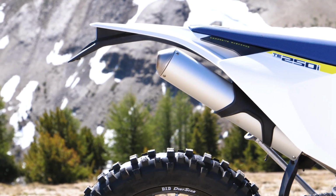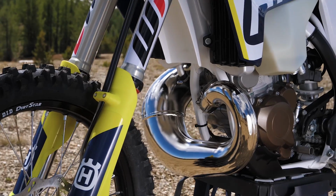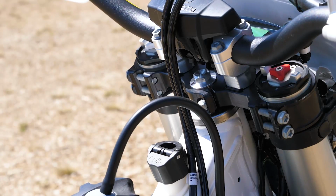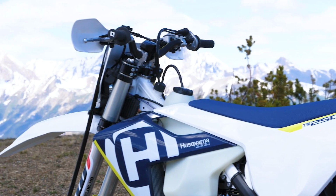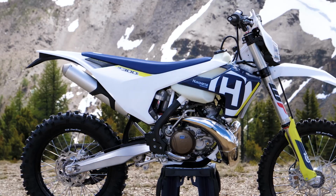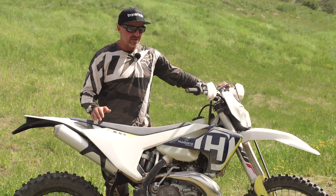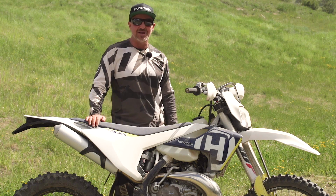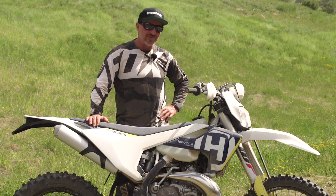We're really looking forward to it. We'd love to get a project bike. I think it's the fact that consumers are really engaging now in this new technology and looking at the potential of two-stroke to develop further and further, whereas a lot of people assumed that two-strokes were at the top of their development curve many years ago. I think that's a pretty exciting time, and the fact that Husqvarna and KTM are both paving the way for that with the emission regulations coming in, we'd expect to see that from the other manufacturers. So we're really looking forward to following up and giving these bikes a real whirl down at some altitudes more indicative of Australia rather than Europe or here in Canada.